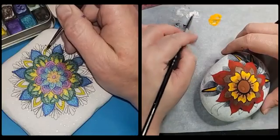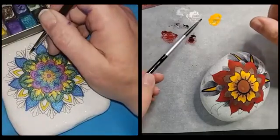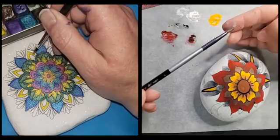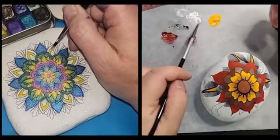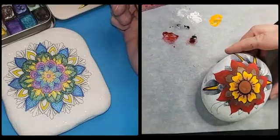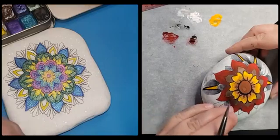But once you get the hang of how much water to have on your brush, because like I just went and dipped in my box and came back over here, so my brush is wet. If you see how wet it is? I'm using plenty of water with my wash, and then I'm just barely sticking my brush in there and getting some white. But once you get the hang of it, man, you'll be on fire, I promise.